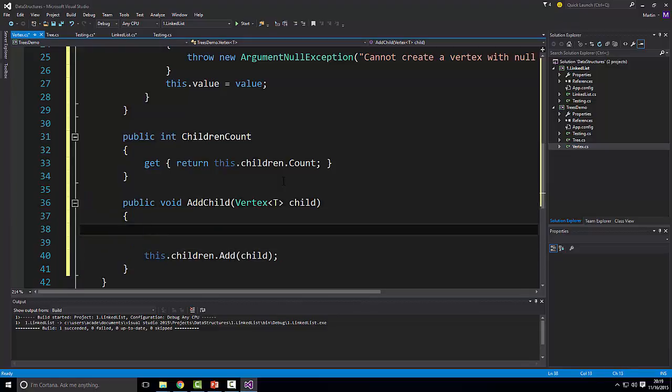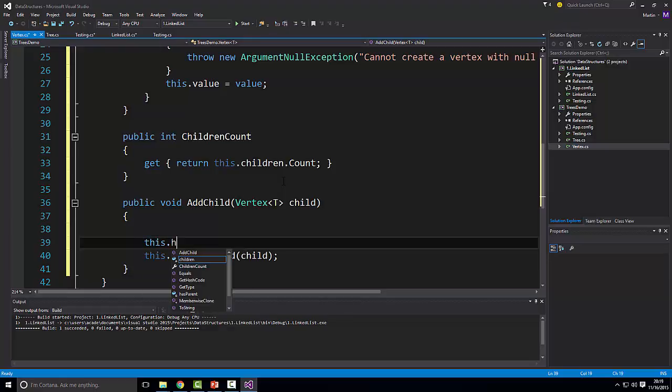Okay, and then we still need to have some, sorry? Has parent. Yeah. This dot has parent equals true. Sorry, no, child dot has parent equals true.